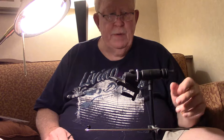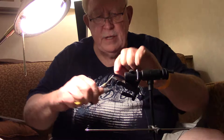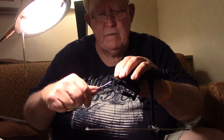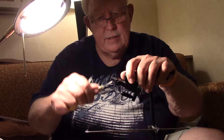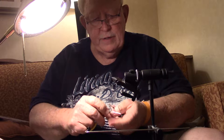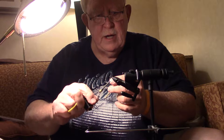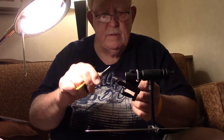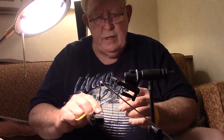We have a size 16 dry fly hook, but I'm not going to spin hair to tie this little guy with. I've got some six-aught black thread — you pick the color and thread make you want. We're going to start leaving space for the hackle. We've just done a thread foundation, and then we're just going to take it back to the barb. You can use a dubbing twister if you have one. We're going to put in a dubbing loop at the back. I did it once around, then come over and under to catch it and close the loop. Wind the thread back up to the front, out of the way.